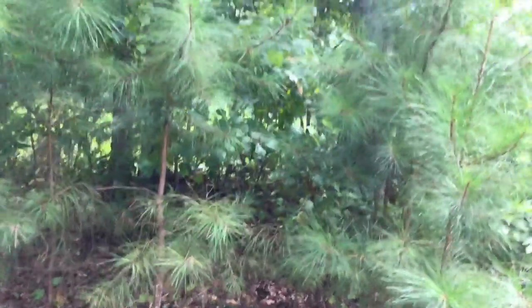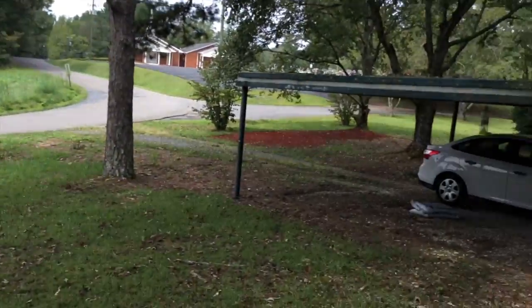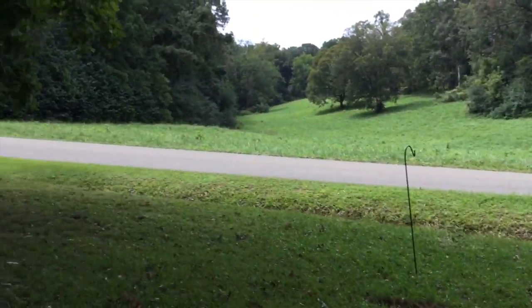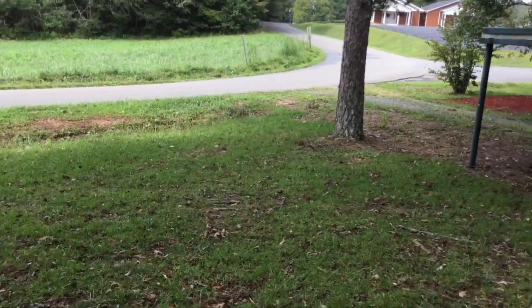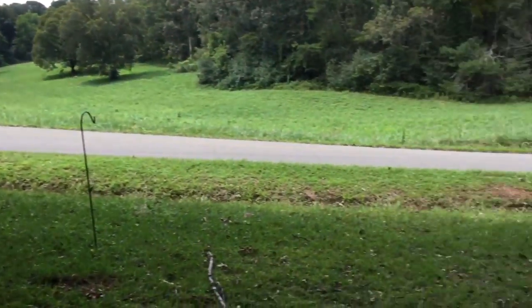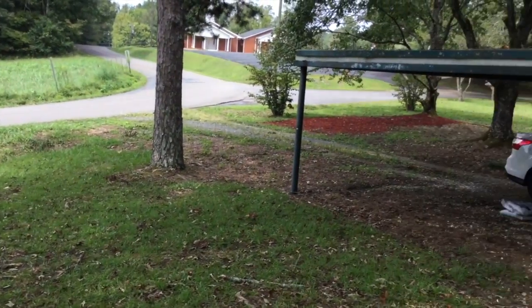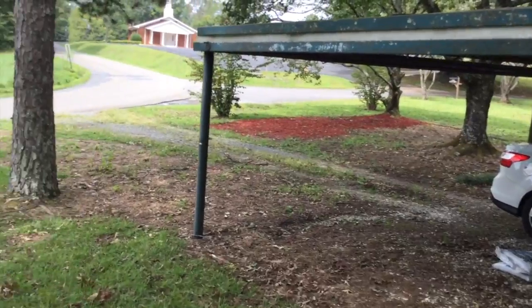Again, I think my property line goes about back to that big tree back there. Got to clean all this out. Going to put a cattle panel across the back, post and rail across the front. That little drainage ditch there is a pain in the butt to mow. So as soon as I know exactly where my property is, as far as going down to the corner, I'll put a fence up, put some garden cloth down in there, put some decorative stones over it so it'll still drain, but no weeds will grow, and I'll be happy, happy, happy.